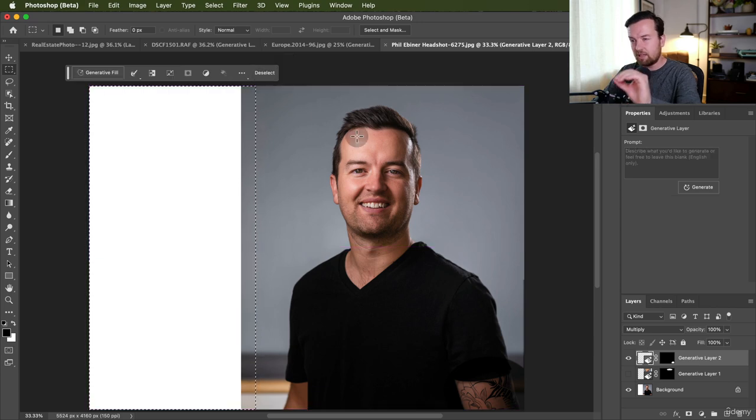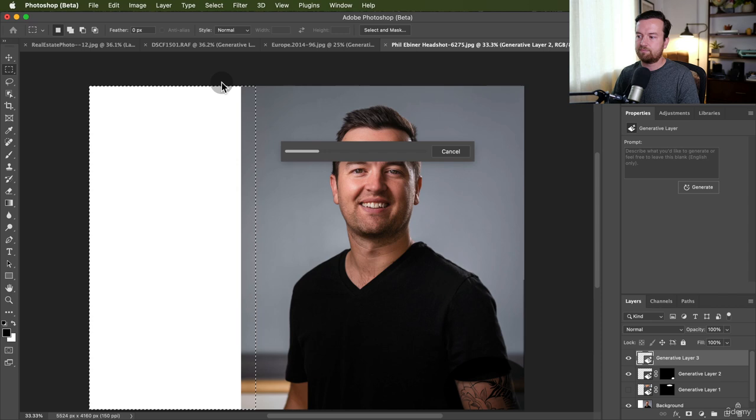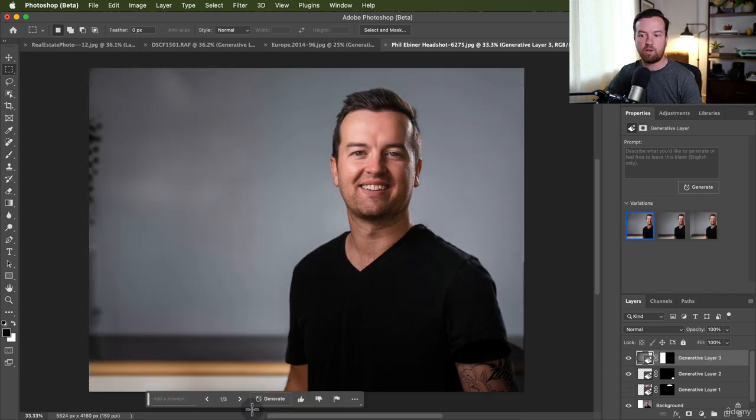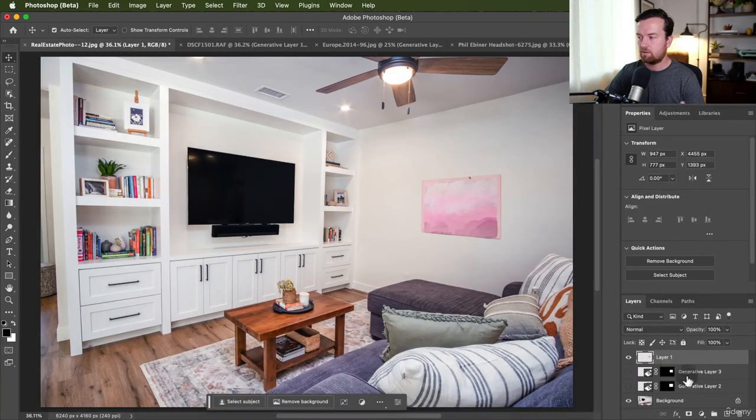Select just a little bit of the photo so it has some context, and then choose generative fill. I'm not going to choose anything. I'm just going to click generate. And you can see that it did a pretty good job at that. I'm going to look through these versions. That one, I like the clean version. Pretty incredible, right?